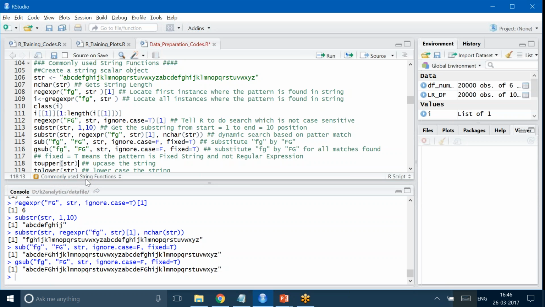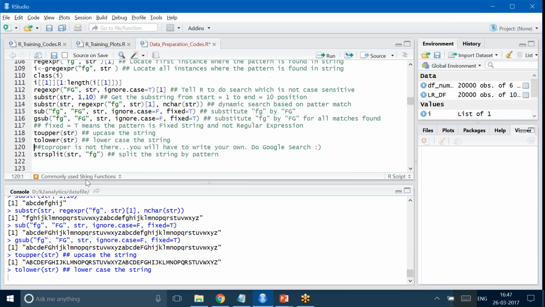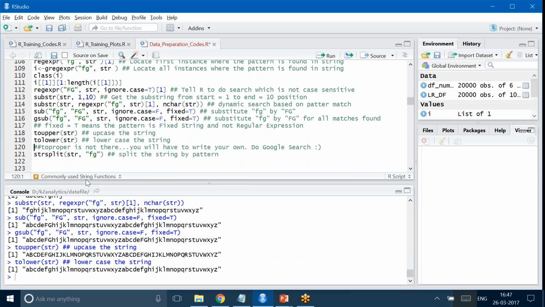So typically when we do text mining, what we do is either convert everything to small case or convert everything to uppercase. So toupper will convert everything to upper, tolower to lower. Then everything is in the same case; even if some things were capital and something small, it would have converted.